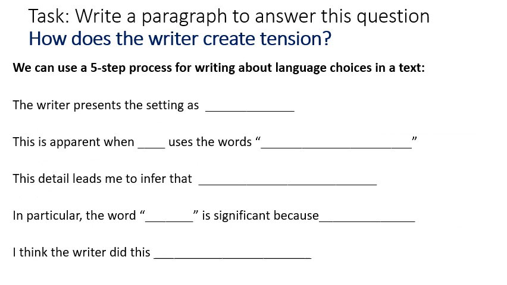So if you need it, here is a writing frame that you can pause and use to help you to write this. There are some sentence stems to help you if you're a little bit stuck, and you don't need gaps between the sentences. This should be written as a continuous paragraph, but here are the beginnings of the 5 sentences, the 5-step process. So pause here if you need to.